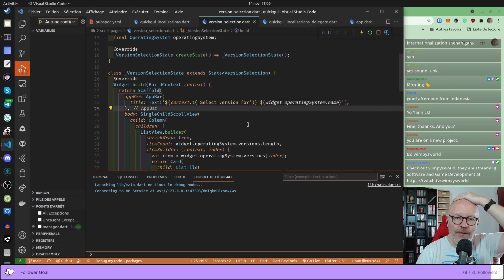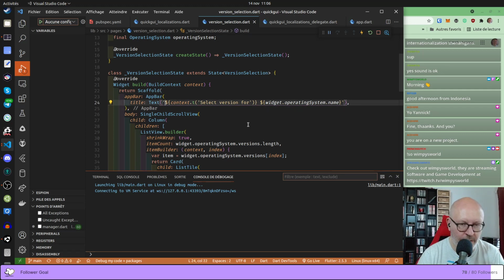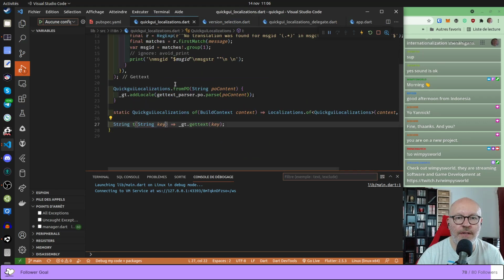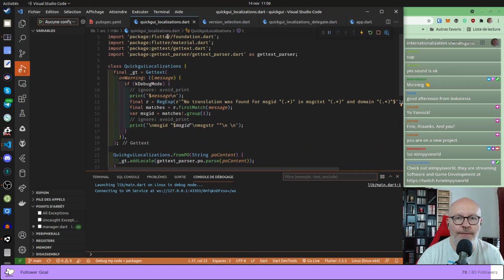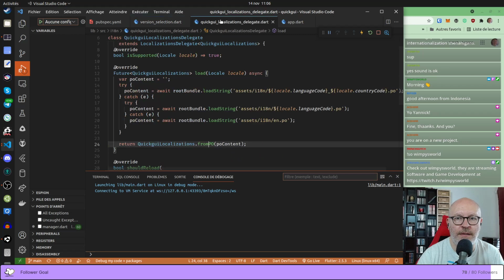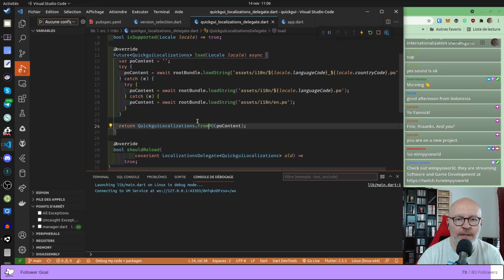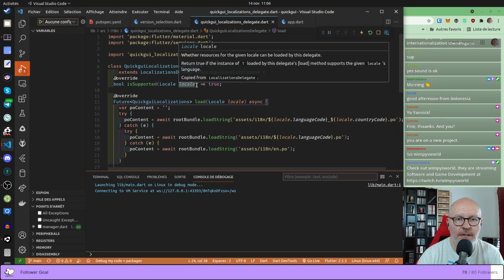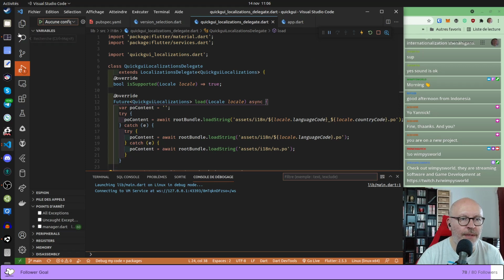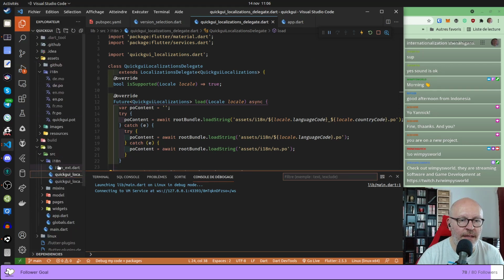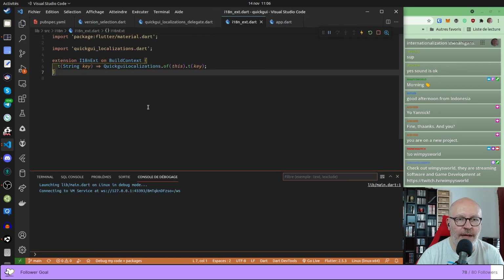How would we do that? So first, context.t, that's an extension which we can find in the delegate, I think. Where did I put my extension? Oh no, it's in the i18n extension. It has its own file. So it's an extension. This name doesn't really matter.